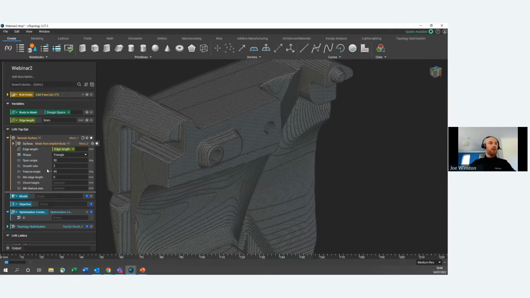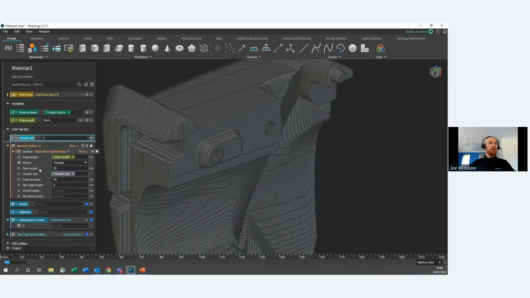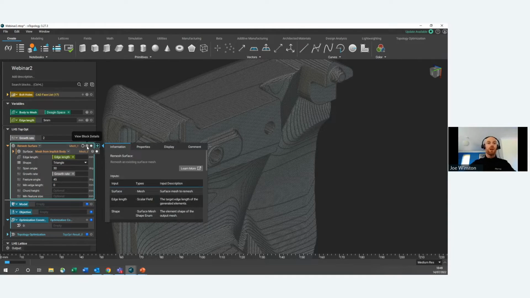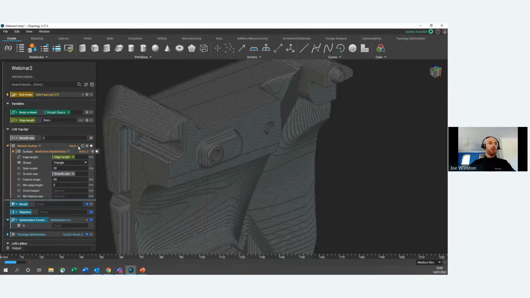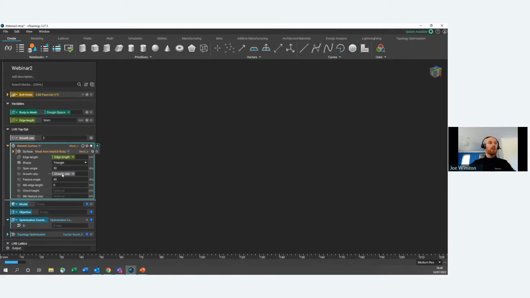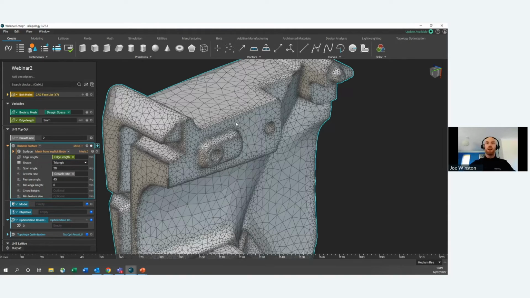One interesting parameter that we are going to change is the growth rate. So the growth rate is the rate at which the size of adjacent elements can grow. So at the moment it's set to 2, meaning that the adjacent triangles can double in size. So we can see how quickly we go from a fine mesh around this edge to a much bigger mesh over here.